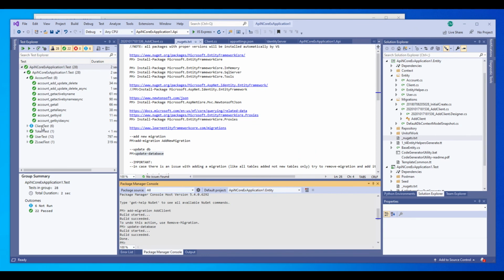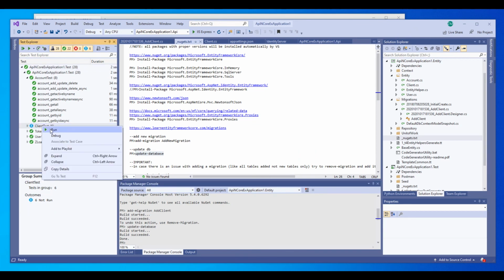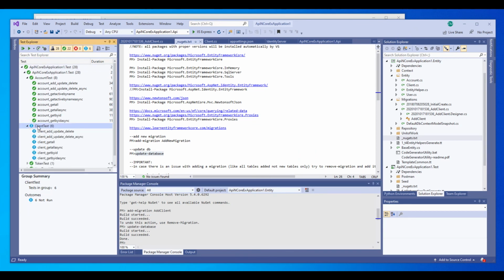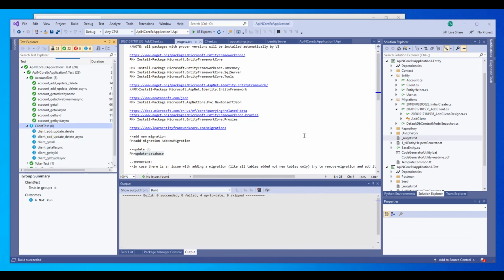The last step is to run the new tests and confirm that it's all good. The tests are running right now against the new entity. There you go, and all good.